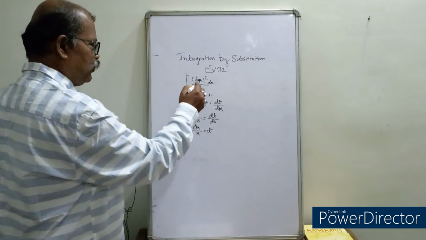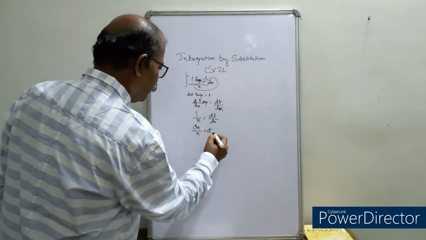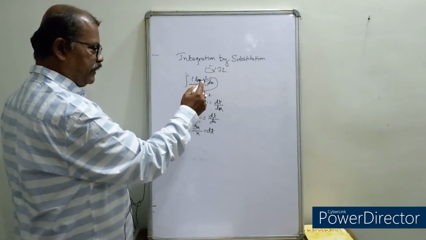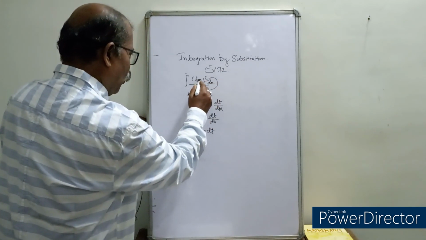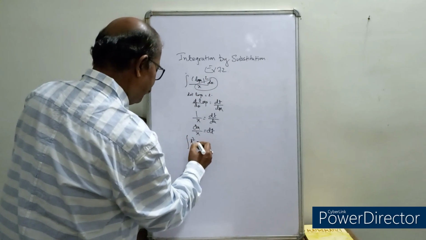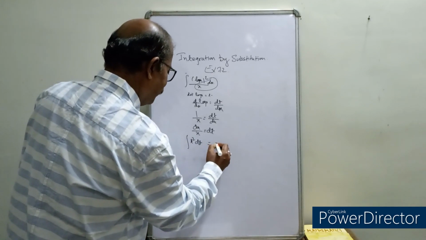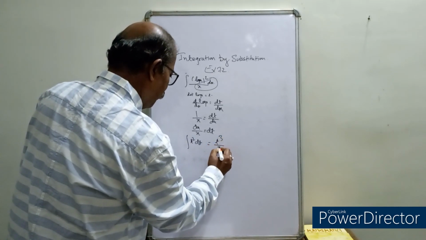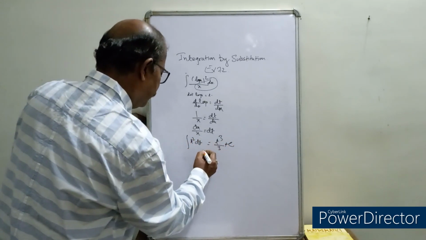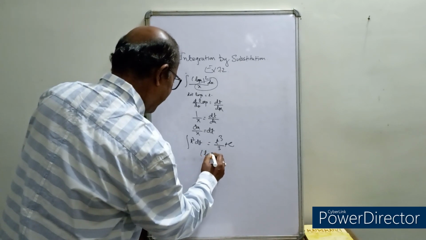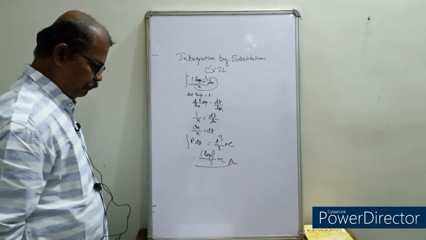So in this question, dx by x is equal to dt, and log x is t. When you place the values, we have log x squared, that is t square, and dx by x, that is dt. When you integrate it, that is t to the power of 3 by 3 plus c, the integration constant. Now we place the value of t, so it is (log x) to the power of 3 by 3 plus c. So this is your answer.